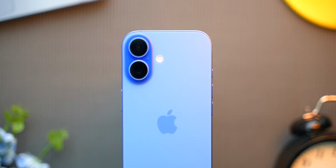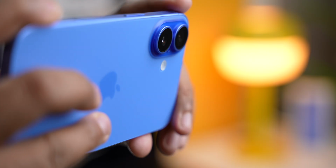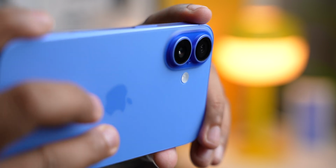Now we come to the cameras. The rear main camera gets a 48 megapixel sensor with f1.6 aperture and a 26mm lens just like the iPhone 15. It is not a new camera as Apple made it look like in their keynote event. But paired with the image signal processor on the A18 chip, I am sure we will see some separation between the images from it and the iPhone 15 when we look at the images.